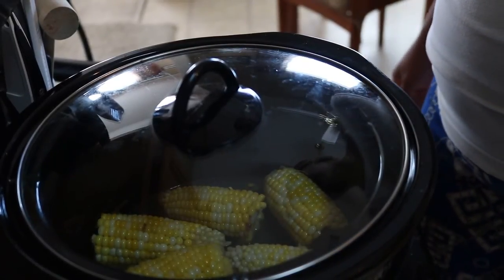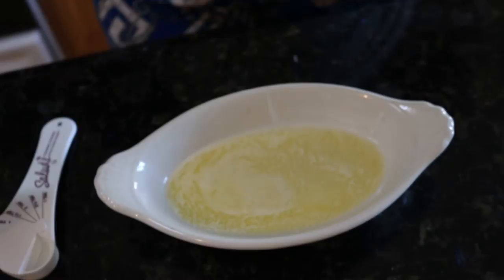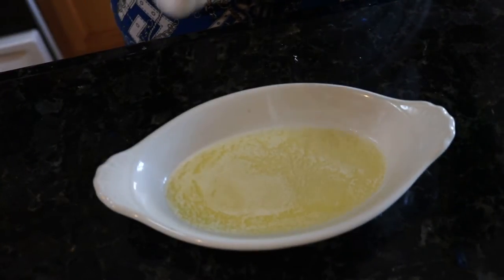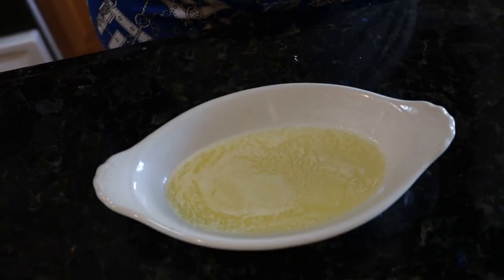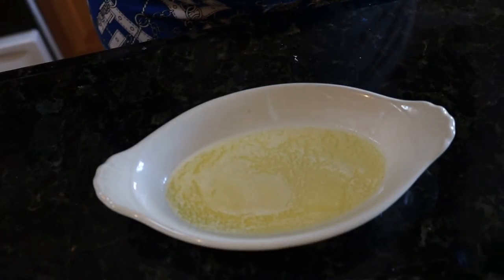Okay, so now as you can see, I already have my melted butter in here. I'm going to add to it because I'm going according to the recipe. I did venture off a little bit on the recipe because I added butter to the water. But I'm going to put in a teaspoon. Is it a teaspoon?